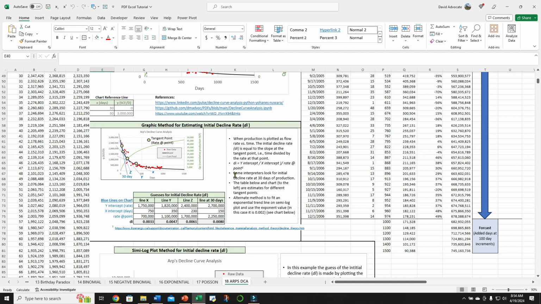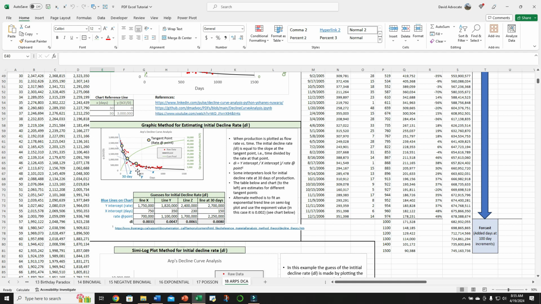Some interpreters look at the initial decline rate at 30 days of production, some at 60 or 90 days. It's your guess as to which is the most representative value. And what I've done here is, to make some guesses, I've picked some points along where I think that curve should be, and I've drawn a straight line along the tangent for this point X, Y, and Z, and then at 30 days up here.